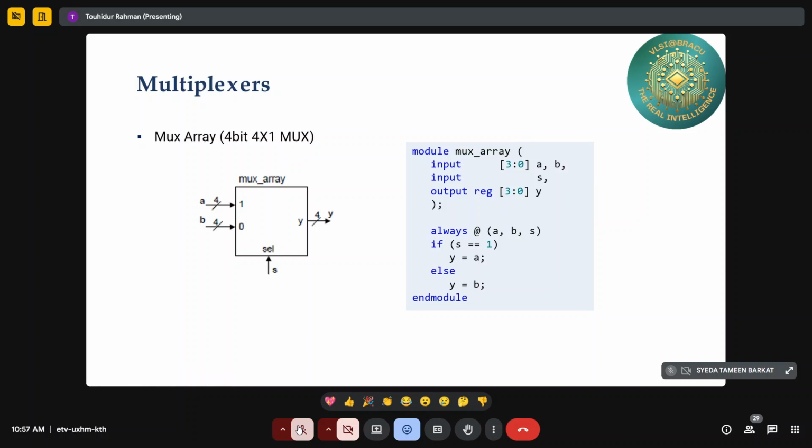So 4 bit, 4 to 1 mux. What does it mean? Right. So there are 4 muxes. That means 4 outputs. 4 bit means 4 outputs.